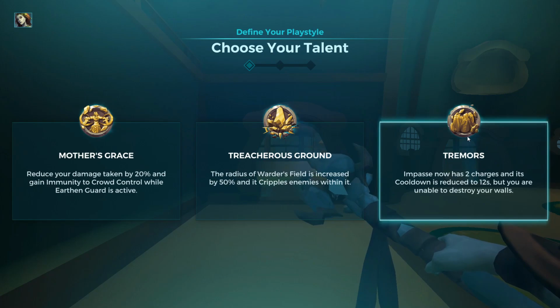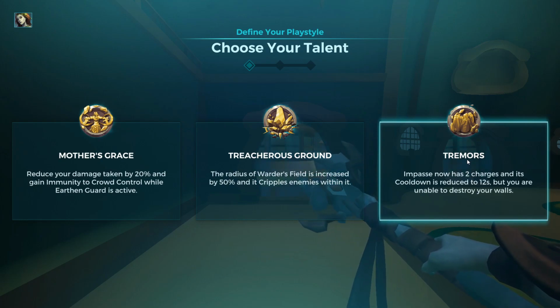Now, the talent requires communication. It absolutely requires it. And you need to stop trying to save your allies by placing walls. Stop doing that because you're either saving the enemy or killing your ally most of the time. So don't do it on impulse. Just stop doing it. Instead, use your walls in a different way.